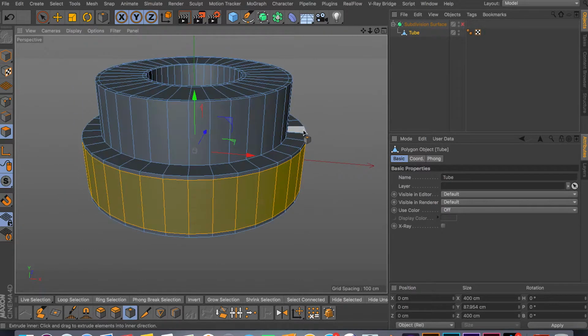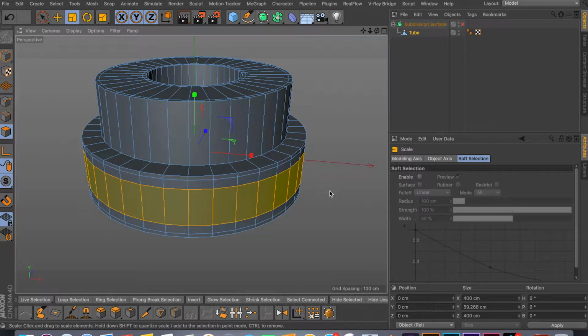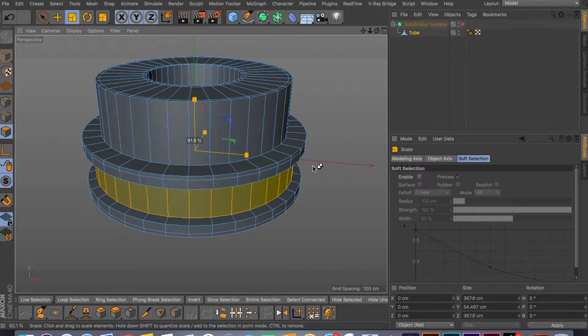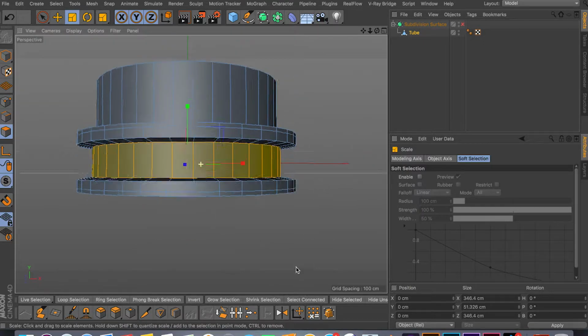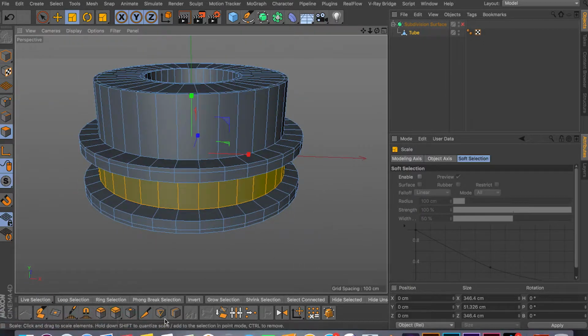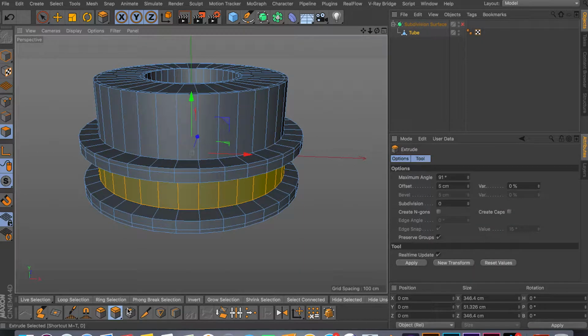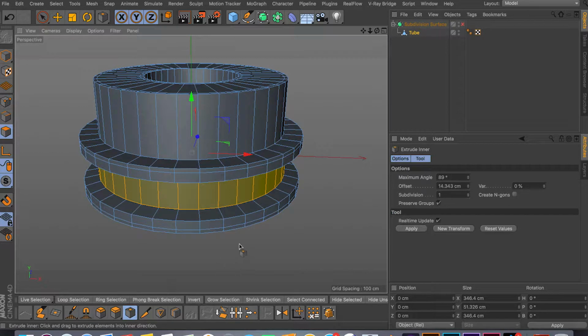Another thing inner extrude is good for is extruding inner like this, and then using T, which is scale, and holding Command and dragging inside, so you get this kind of effect. That's why I said the extrude and inner extrude kind of work hand in hand. So make sure you remember your shortcuts. It's D for extrude, I for inner extrude, and then whenever you want to extrude using scale, rotation, or the move tool, you just hold Command and extrude from there.